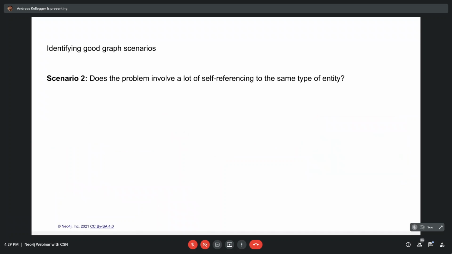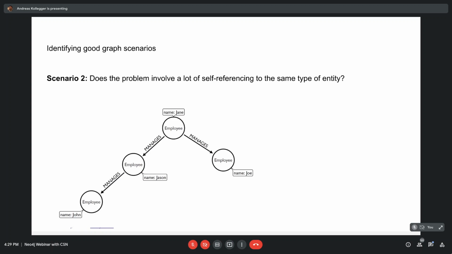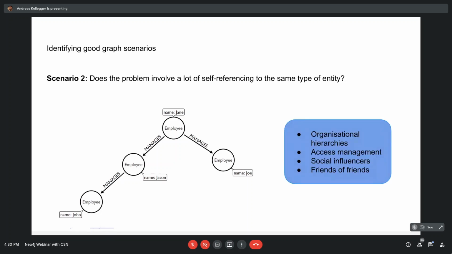Similar, but sometimes a bit more hidden, is when something is very highly self-referential. I tend to be very self-referential, I think about myself thinking quite often. So does the problem you're trying to solve involve a lot of self-referencing? Is it a lot of recursive queries? Some classic examples of that are hierarchical data structures that, of course, you can materialize inside of a graph. If you have a company hierarchy, it's somebody who manages somebody else who manages somebody else. That's a recursive data structure. That happens very naturally in organizations. Anywhere you have hierarchies, you have these kinds of data structures.